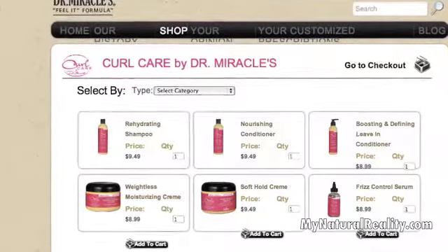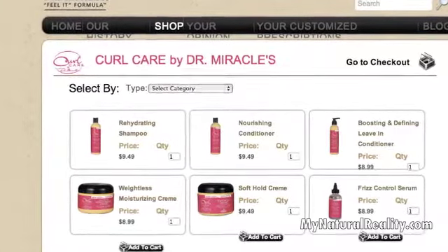I think these products are good and I would use them again. I wouldn't rush out to get anything except the shampoo — I would get the shampoo again. And I would probably get the leave-in conditioner again, only because I don't really have a good leave-in. Even though I feel it's a little too lightweight, it works well with others, and that's what matters because I try to use only moisturizing products. I'm going to show you a clip of the prices — you can purchase on their website or at a beauty supply.